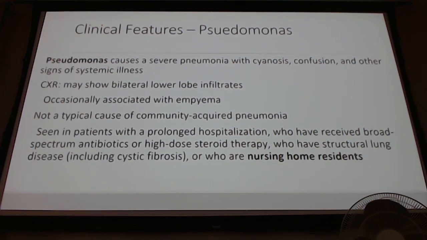But it is important knowing where they live, whether they're in a nursing home facility, and we kind of identify these. This one is typically associated with some sort of hospitalization. So if they had any prolonged stay recently, if they've had antibiotics usually in the last 30 days, or anything that can weaken their immune system, and it's associated with usually some sort of healthcare facility, we worry about Pseudomonas.